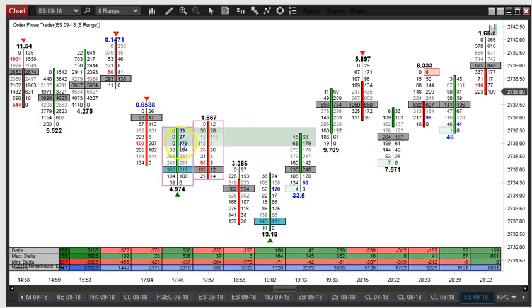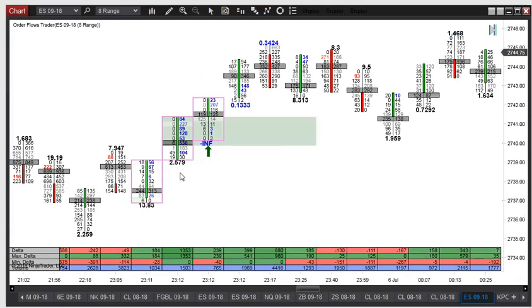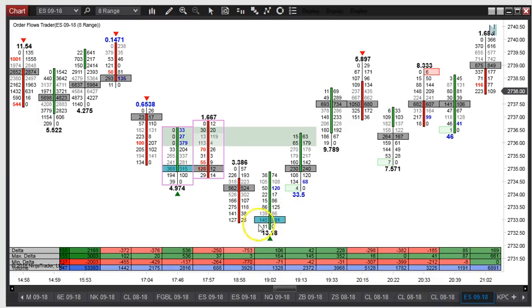This one falls apart. This is within the first hour of the reopen of, I forgot what day that was. That was July 4th or something like that. What is that? No, July 5th. Then you get down here. So you get stopped out on this trade. Okay. But then, boom, you get another trade.